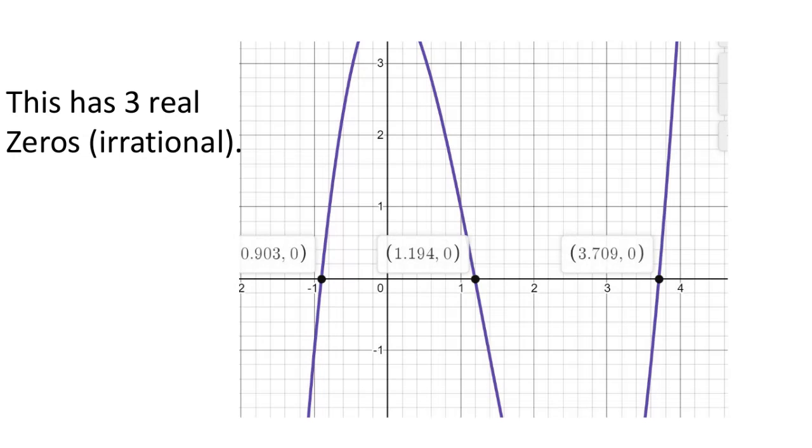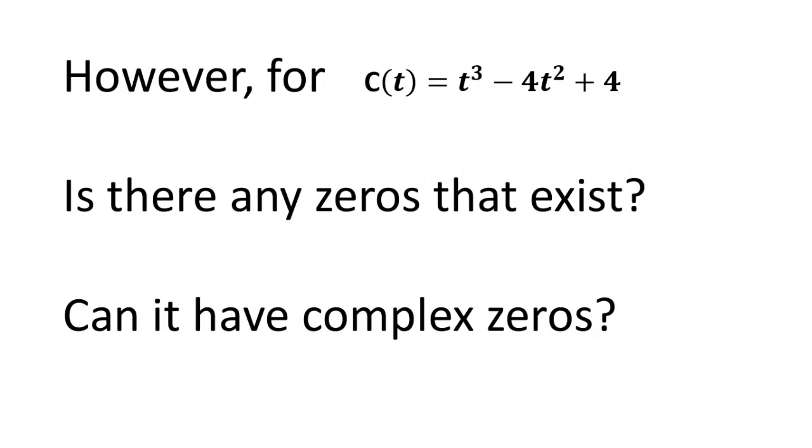Can I say something really quick, Ruben? Yes, ma'am. Go ahead. The rational test will tell you if there's a rational zero, but it doesn't tell you if there are any real zeros or complex zeros. If you look at my question here, is there any zeros that exist? Can it have a complex zero? The degree is 3, so it could have a complex zero. And if it did, always remember that it comes in pairs, so it would be 2, 4, 6, or 8, and so on.